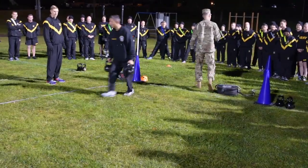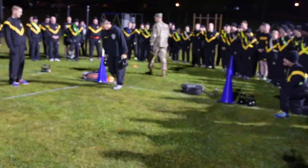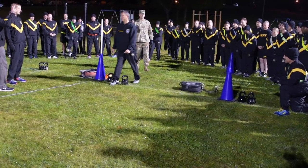The soldier then comes back, picks up the kettlebells, 40-pound kettlebells. 25 meters down, 25 meters back.